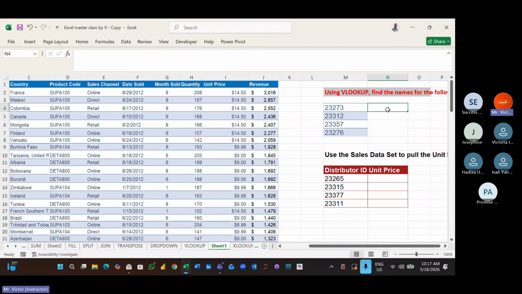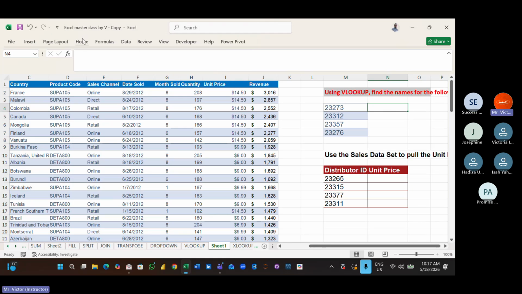Now, another advantage of it is that if you are doing search, you need to think one after the other. You see where the advantage is. If you are doing search, you need to think one after the other. But if you are doing VLOOKUP, once you get one, you are free. Once you do one, you are free. Well, let's look at it.